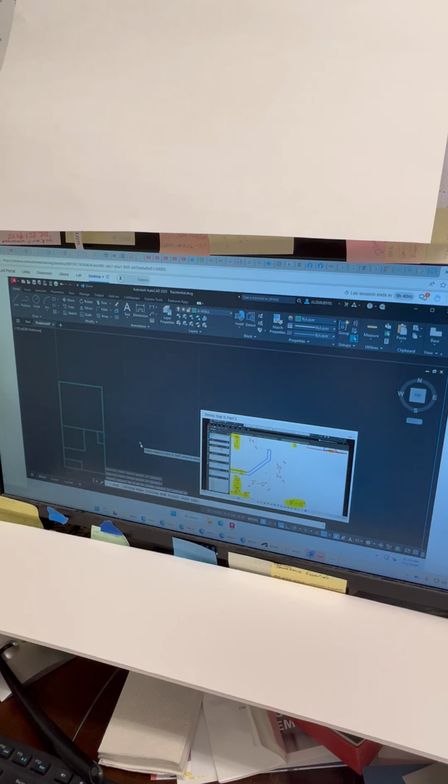This is a perfect example of what we might use the chamfer command for. So we would start the chamfer command, and then we would enter in a distance 1 of 2 feet, and then a second distance for 2 feet.